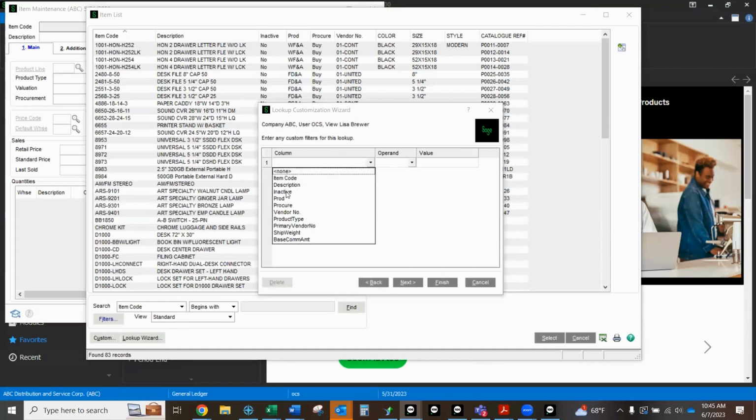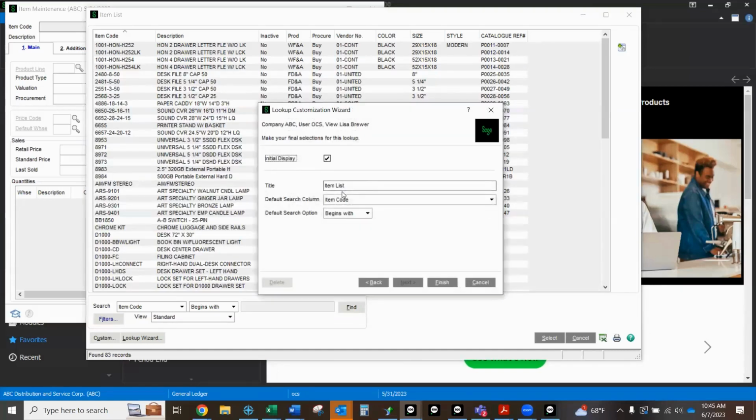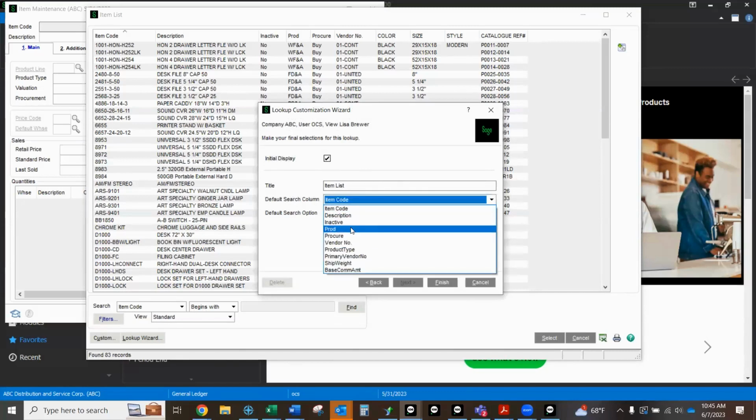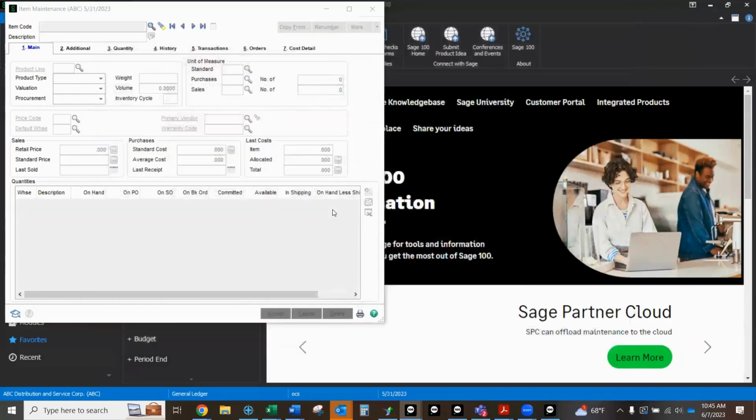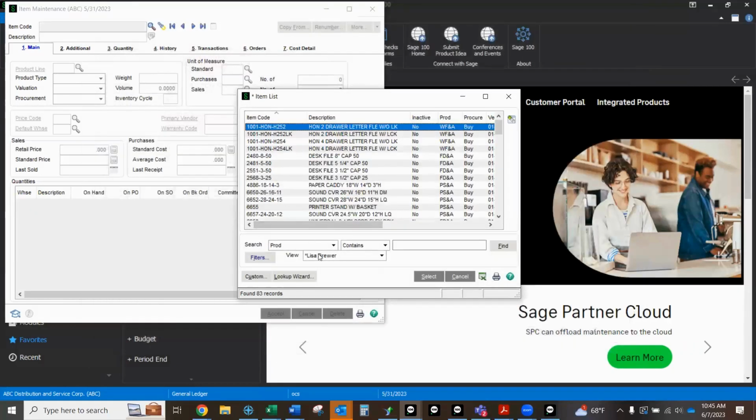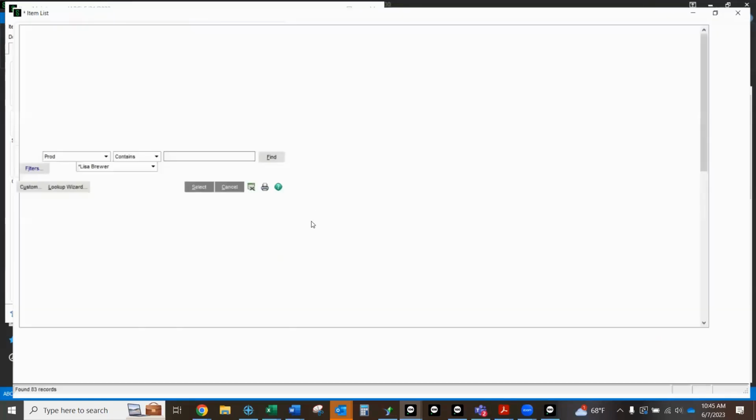So we might want to say we only want to see certain product lines. So you've got that capability. And then your listing defaults to item code begins with. We can change that to product line contains. And once we click finish, that becomes my new default view.